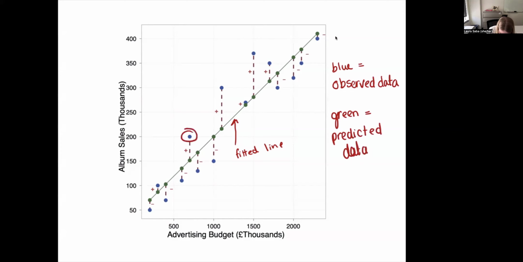So for this blue dot right here, based on our model, we would have predicted the y to be lower, right? And so this difference here is that deviance. Deviance, we also called it error. There's a couple different ways to describe it. And so we're fitting the line, or the computer's fitting the line for us, that's minimizing the heights of these lines.